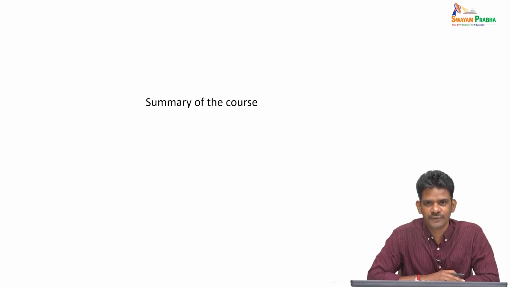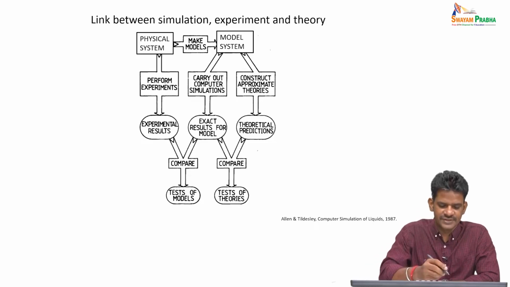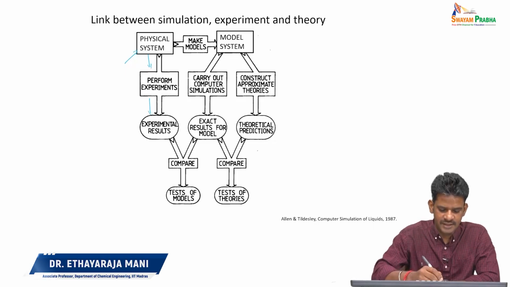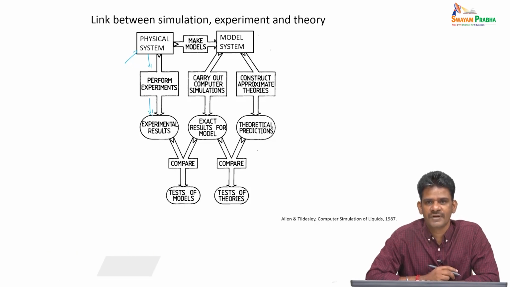Okay, we have come to the end of the course. In this class, we will take a quick overview of the various concepts we discussed in this course. So, we saw that MD simulation is a technique, a method by which we can investigate scientific problems, and this computer simulation essentially serves as a third possibility. We often start with a physical system, and we can perform an experiment and then collect the results, the observables. So, that is one way of conducting research.